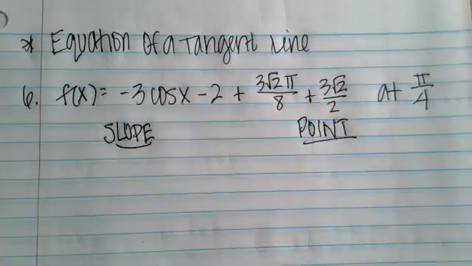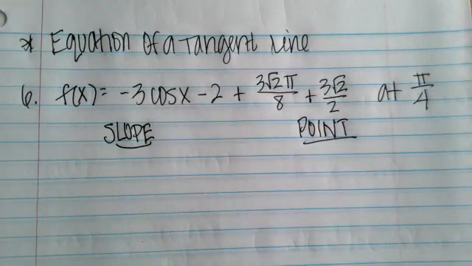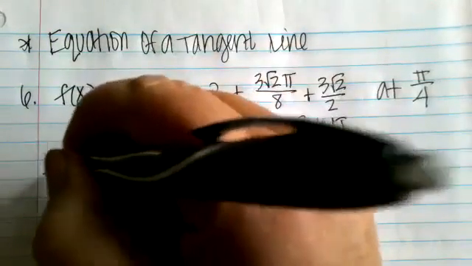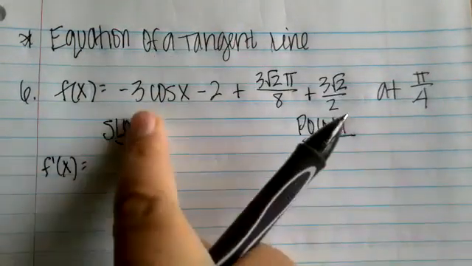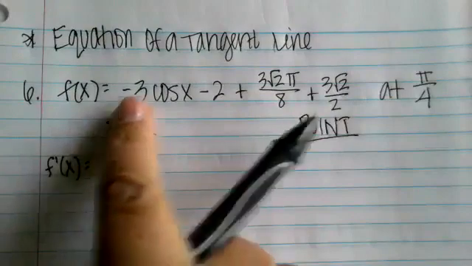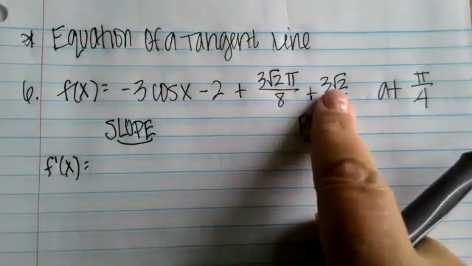Yeah, they're going to throw in trig and it's going to look a little weird and it might not be your favorite thing and whatever, but it's okay and we can still figure it out. And so that's what we're going to do. So to find the slope, I have to first find the derivative, right? And this is luckily no product or quotient rule. We can just go right through because each of these are separate terms.